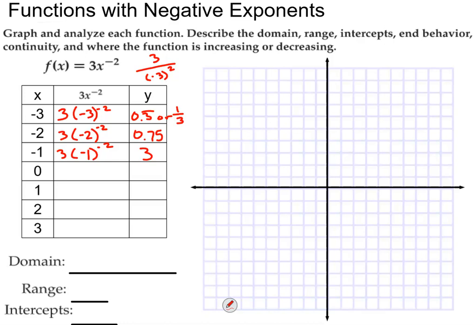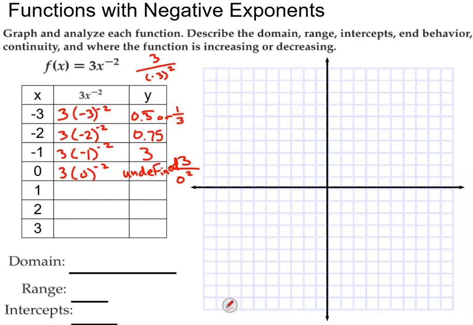And here's the thing with this division. So once we plug in this 0, hopefully you understand what this would mean, 3 over 0 squared. Well, 0 squared is just 0. We can't do that. That is undefined right here. I'll show you what that's going to look like on the graph at the right.